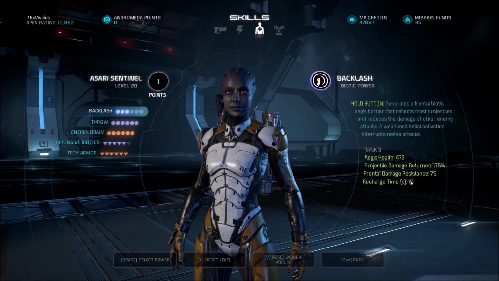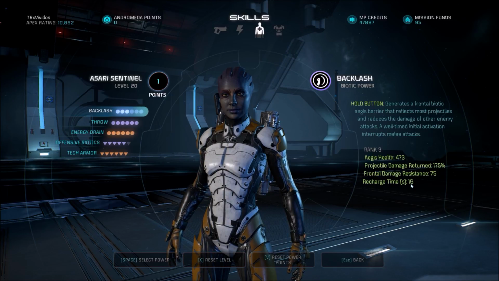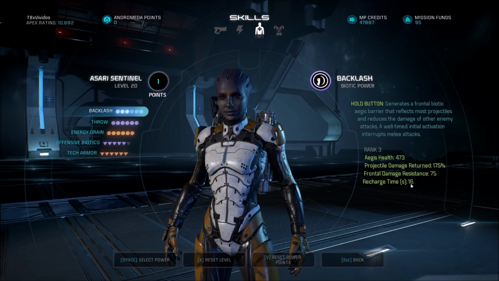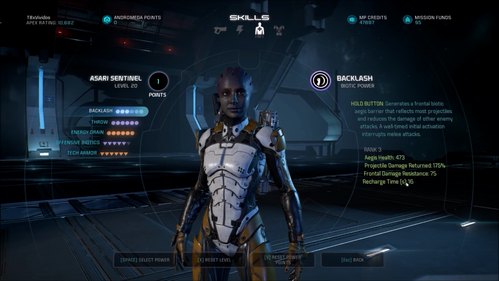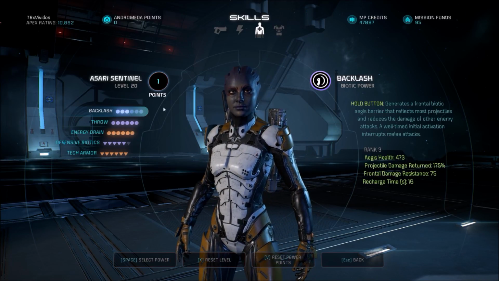And on top of that, you see the 16-second recharge speed? That's only if you do hold it up and absorb a bunch of damage. It seems like recharge speed is scaled based on either time and/or damage absorbed. So if you just quick pop it and then let it go, it recharges way faster than 16 seconds, and you can use it much more often.